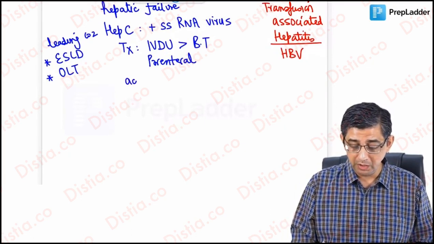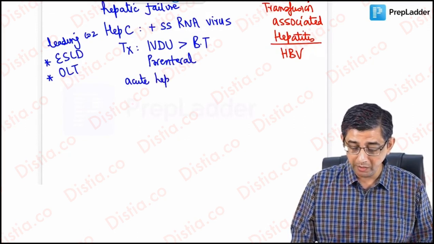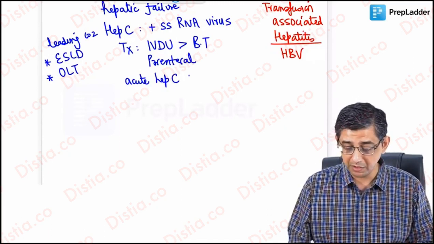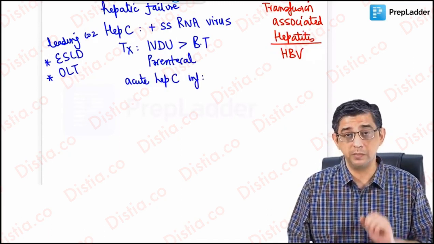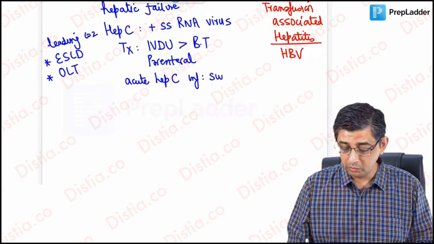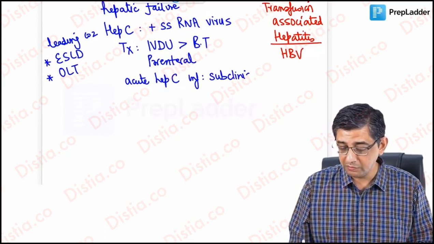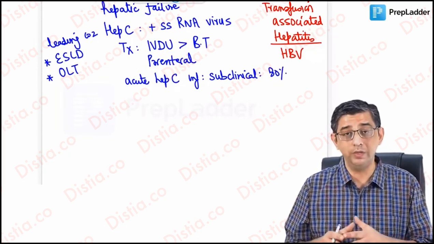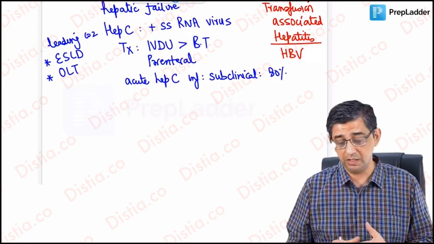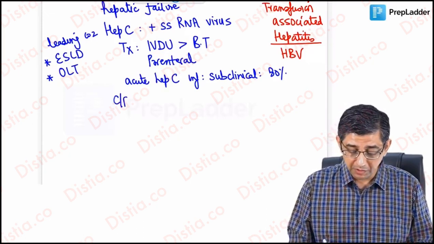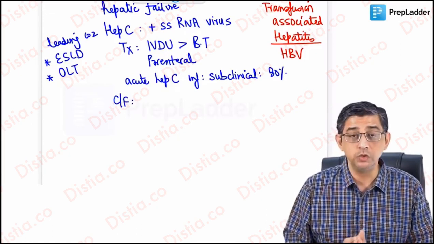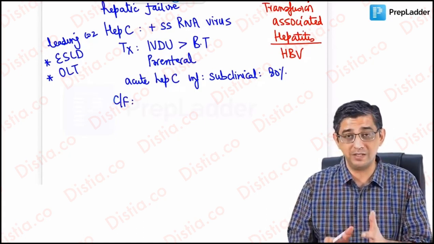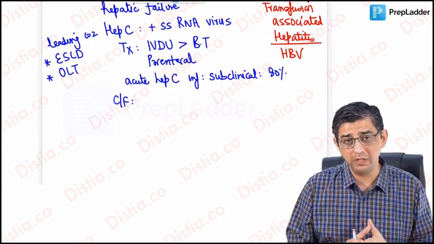Per se, I want to tell you that even if a person does develop, you don't need to note it down, just listen to my words, this statement. If a person develops acute hepatitis C infection, in the majority of cases, there are no symptoms. In the majority of cases, there might be only subclinical manifestations, or in fact, sometimes there can be extrahepatic manifestations. So the disease is silent. Though it's causing liver damage, it might be silent initially. Therefore, from the clinical features perspective, if they ask you what is the usual presentation of hepatitis C, then don't answer jaundice or ascites or asterixis or the standard features of decompensated liver disease.